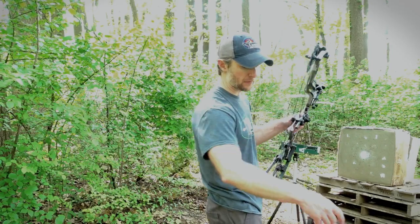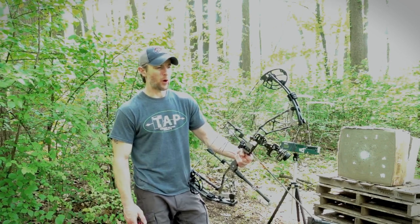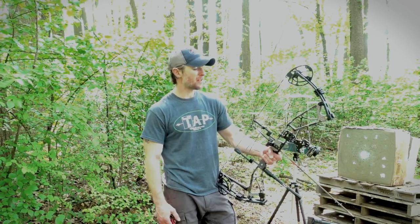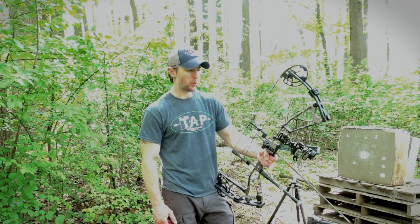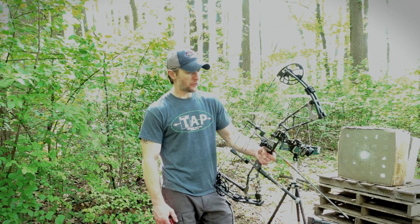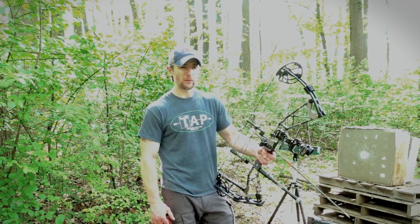Athens Archery is really a phenomenal company. The bows are great shooters — they're quiet, they have the things people want. People perhaps place too much emphasis on what they perceive as dead-in-the-hand and lack of hand vibration. I don't get that sense from these bows at all. If there is any vibration, it's very minimal, and with our products it's not really detectable. How that's perceived can vary, but personally I just don't see it as an issue with these bows or with modern compounds in general.